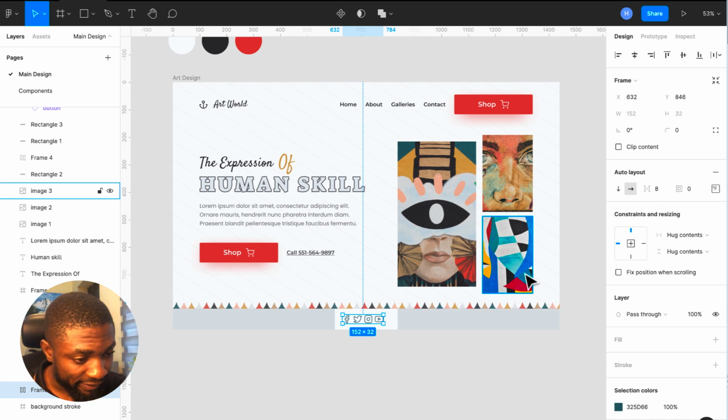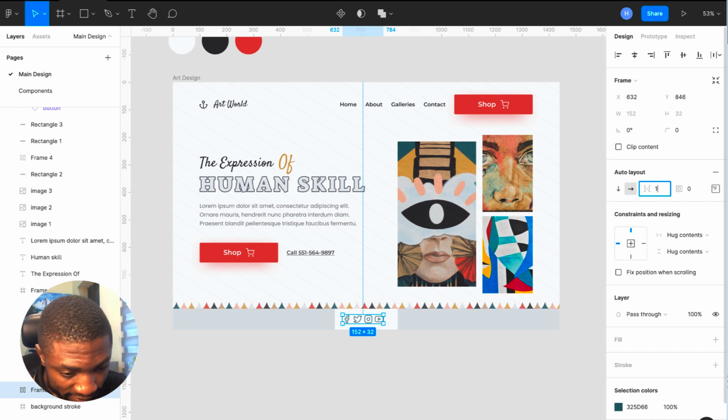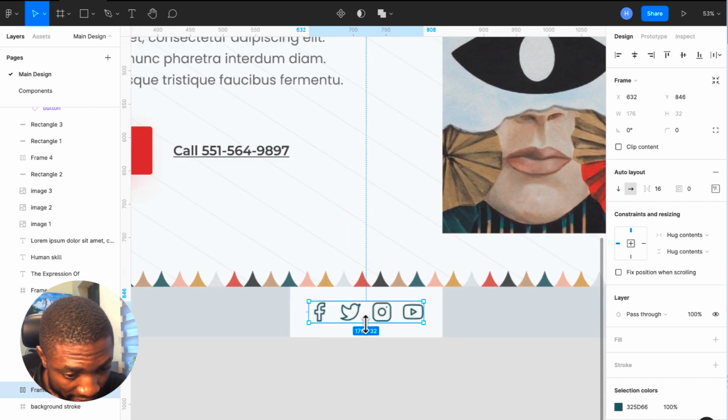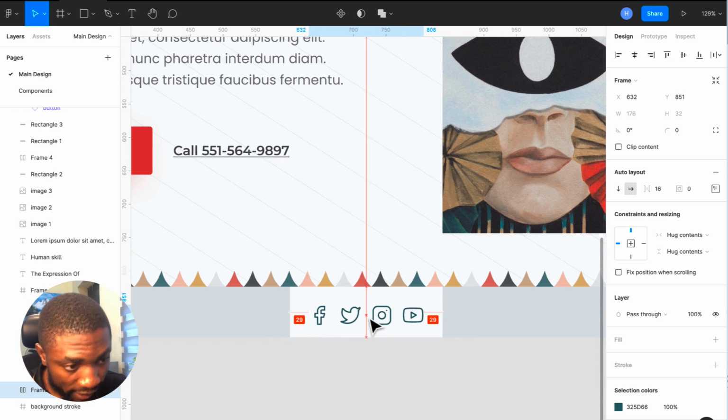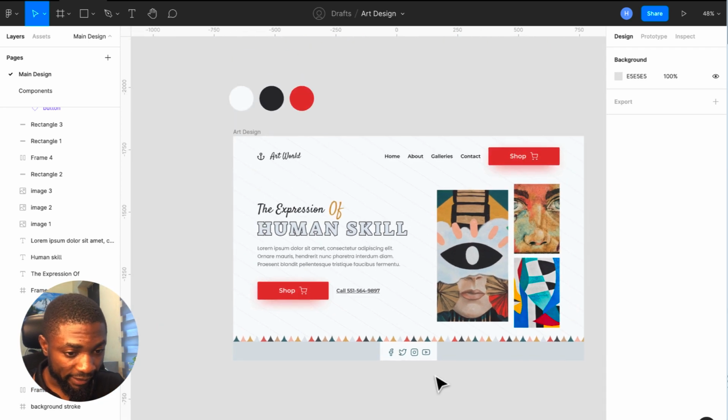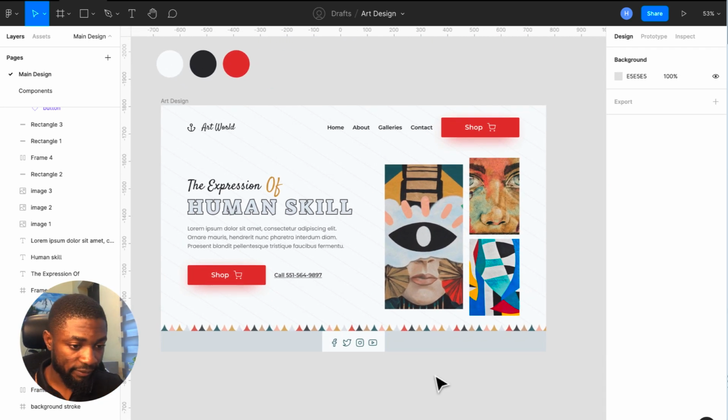And I can increase the spacing as well to make it 16, and I'll just use my eyes to align it properly here in the middle. Awesome. So guys, pretty nice and interesting, right?